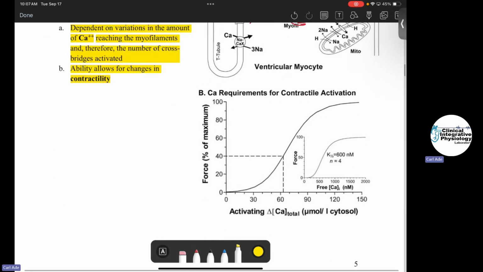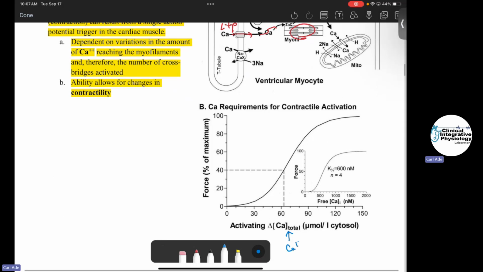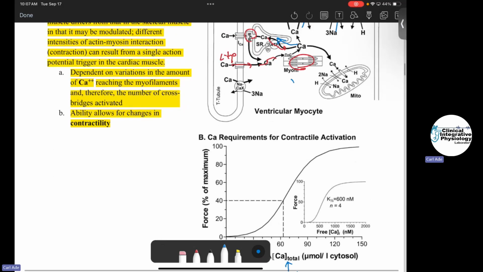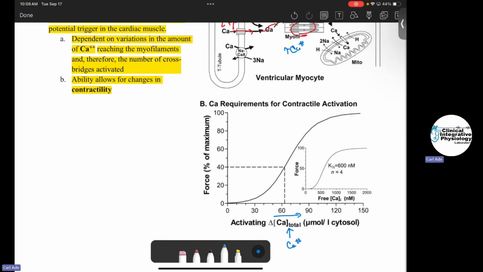We can look at this a little bit by just looking at the relationship between calcium and the force that's generated. This is free calcium. So this would just be calcium. I'm just going to put a plus here. This would be the same calcium in here. Now, if we increase this, we're going to move along this line here. As we increase the amount of calcium, we increase the amount of force that can be produced. Just a simple relationship, but it's a very, very important one.